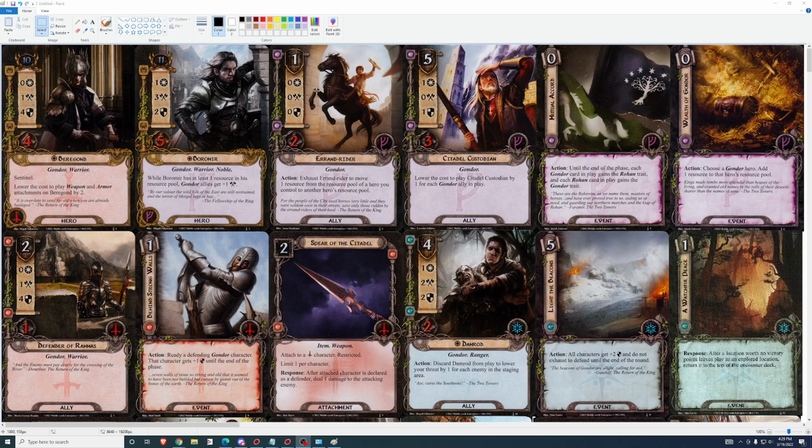Anyway, Eriador Rider, 1 0 0 0 2. Exhaust Eriador Rider to move one resource from the resource pool of a hero you control to another hero's resource pool. He's bad without Boromir. Doesn't do anything, and that ability doesn't do enough to justify it. With Boromir, at least he does something. 1 damage. He can quest, at least. So, yeah, he's understated, I think, because of Boromir. And I don't like cards that are understated to compensate for a hero's buff like this.